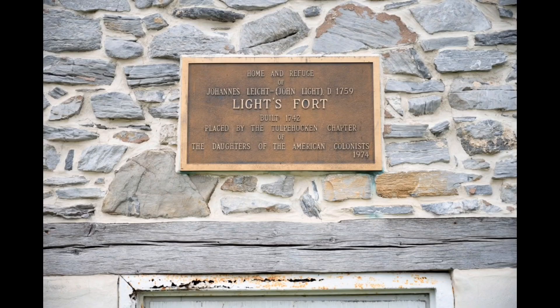This structure, because of its sturdiness and how well it was built, has been utilized first as a homestead and also as a private fortification — which goes into why it's still called Lights Fort. Was it technically a fort? That's basically an argument of semantics. Fort Swatera, Fort Manita, Fort Henry, Fort Hunter — those were forts that the government of Pennsylvania put forth funding to establish. Fort Swatera, for instance, was originally the home of Peter Hedrick; they just basically fortified it. Most of them were actual log forts with fortifications around the home.